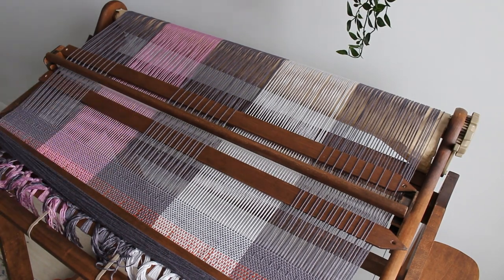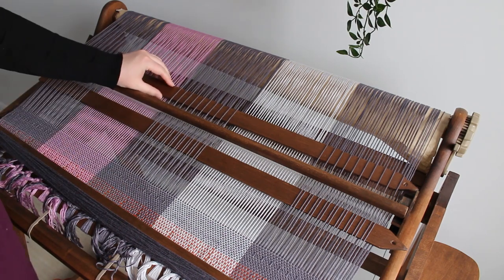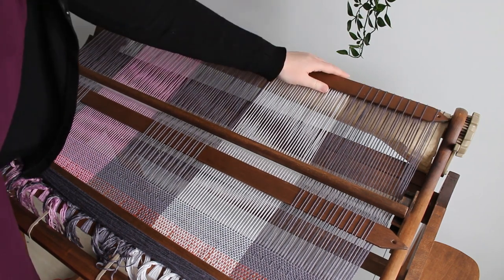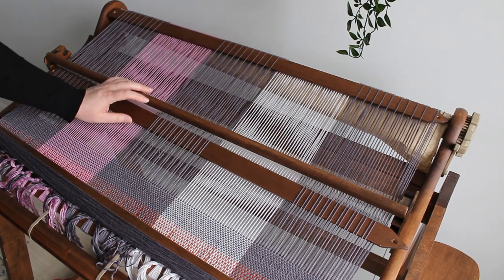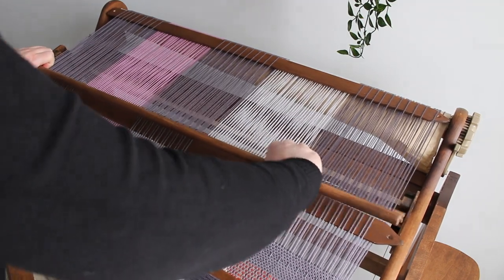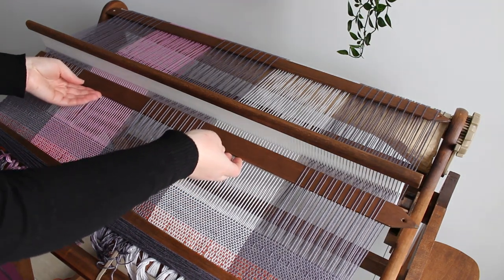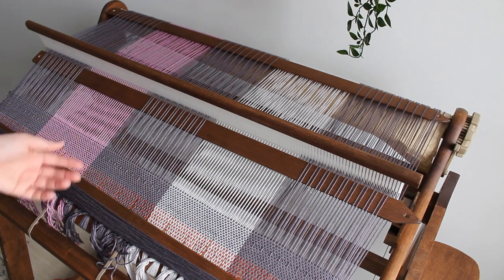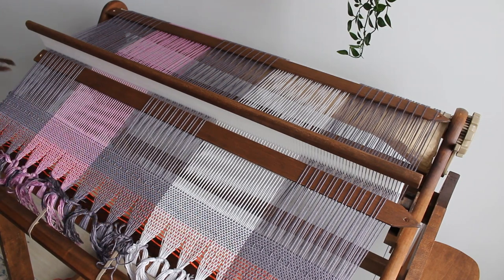We have our two pickup sticks in place. This one actually isn't going to be used for the weaving of the pick, so I'm going to slide it back at the back of the loom, so this way it does not lift threads that I wouldn't want lifted. This one is staying here, so I'm going to put my heddle into the up position like that, and now I can push it closer to the heddle to give me more space to move with my shuttle. So now I can do my pick.